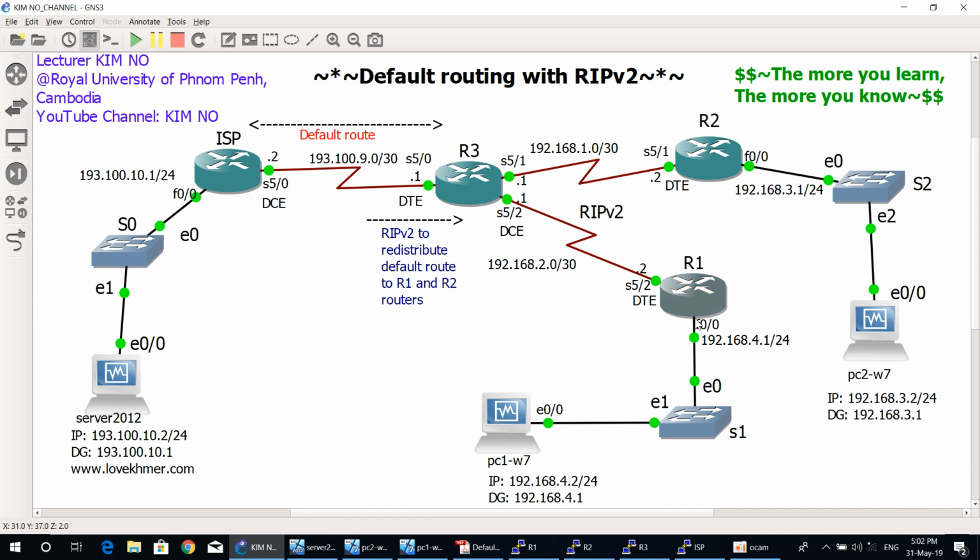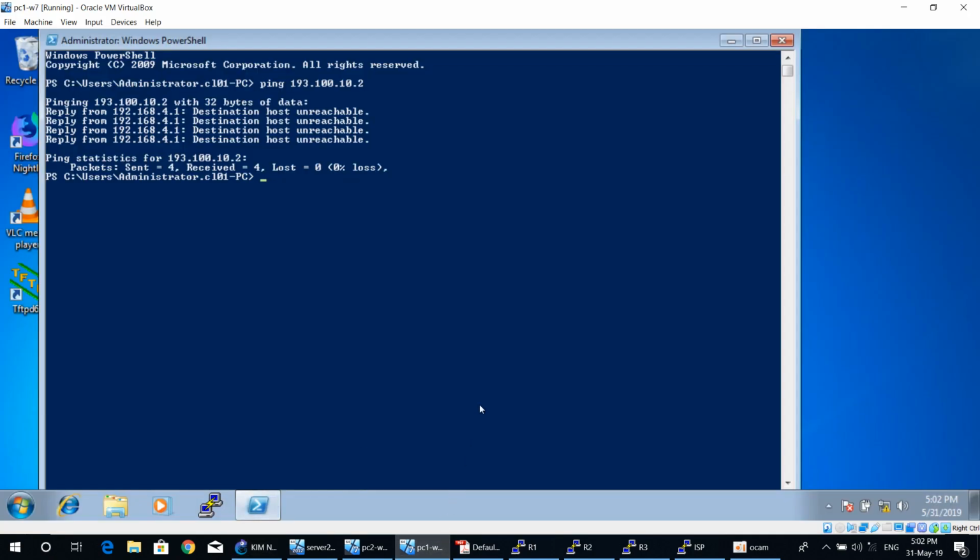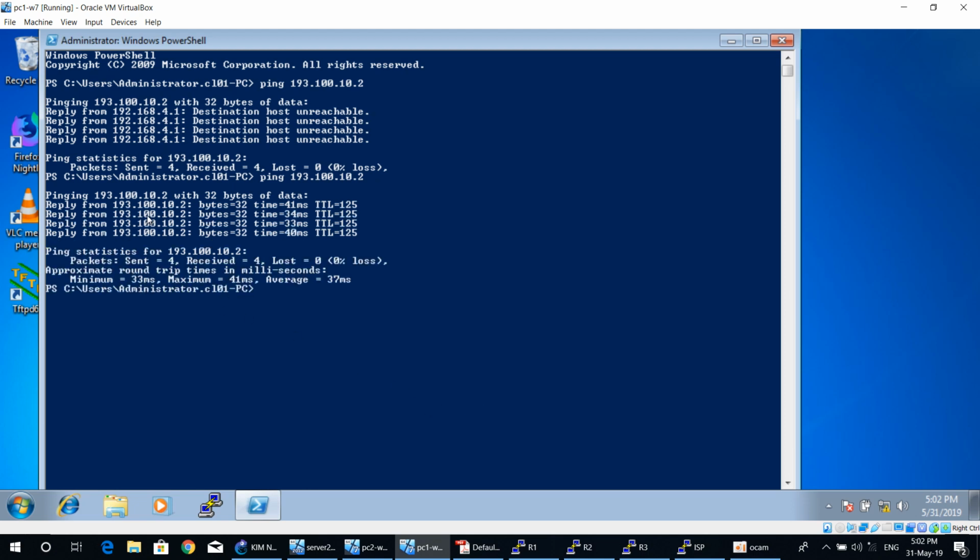So let's start to test now. I ping from PC1 W7 first. We try to ping again. As you can see now, we get a reply from the Server 2012 machine.